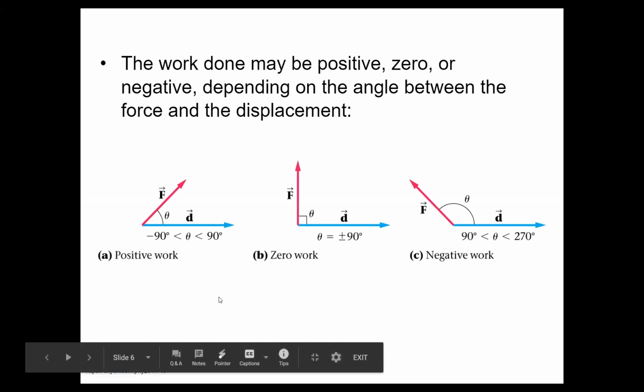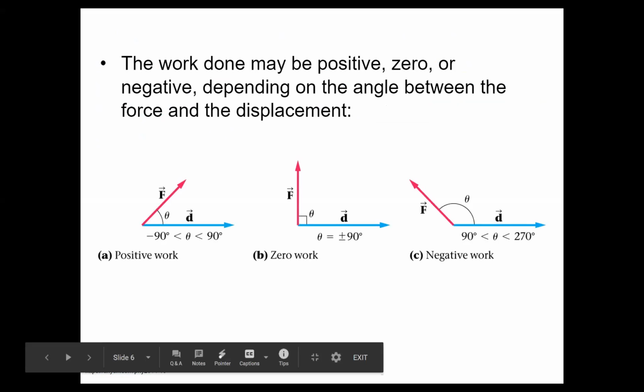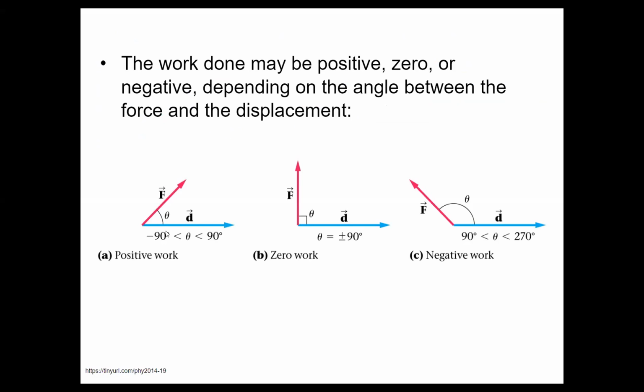Because work is equal to force times displacement times cosine theta, between the force and the displacement, you can see it depends on the angle the force vector and displacement vector make. If the angle is in the range of -90 to 90 degrees, cosine of that range gives you a positive number, so work will be positive. If the force and displacement are perpendicular to each other, theta will be either positive 90 or negative 90. In that case, cosine of 90 degrees, positive or negative, is equal to 0. So then work is 0.